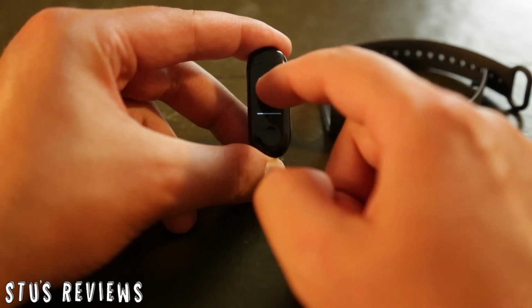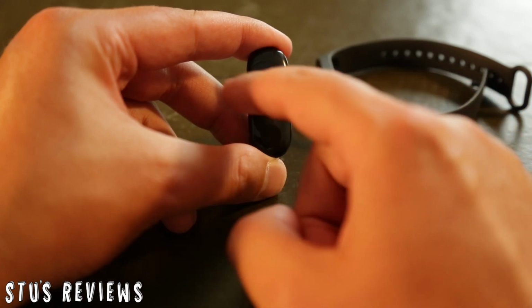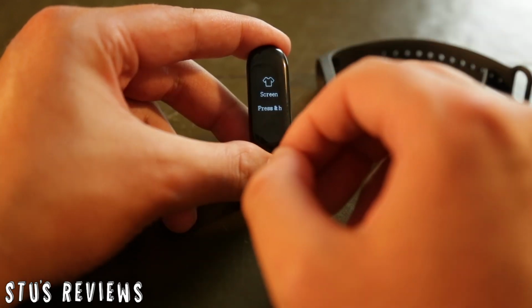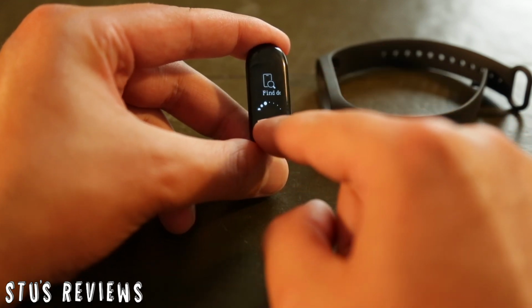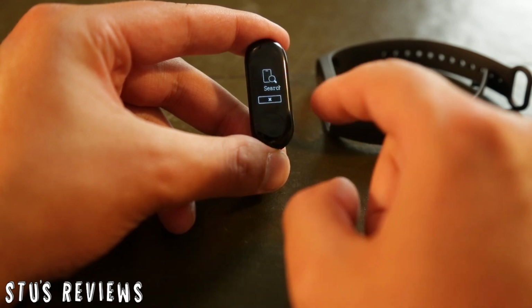And then more. So in here we've got a few options that we can change. We've got, first of all, a timer. We've got that, which is like a find device, but I don't really understand what that does. Haven't worked it out yet. I thought it was to find your phone, but when you do it, nothing happens. In fact, I'll try it now. See what happens. No. It says no.